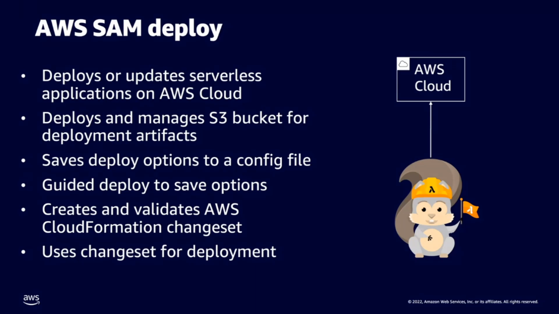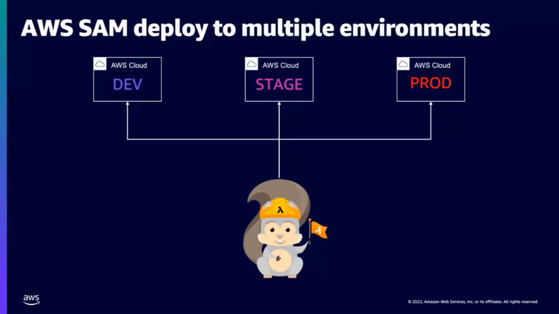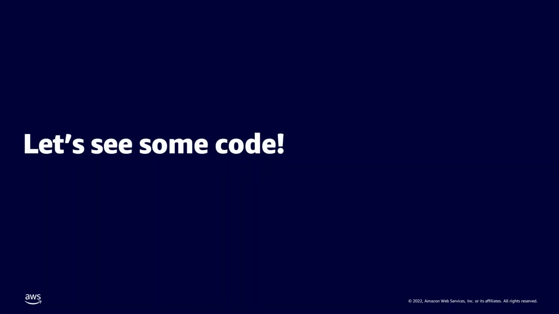If it's not a brand new deploy, then it only updates the changes, or it'll kick it back if there's a problem and say, hey, this isn't going to work, fix these issues. So you can use SAM to deploy to multiple environments, and this creates that consistency across the environments. And we just saw all of the steps of how to do this. Now we're going to see this in action.